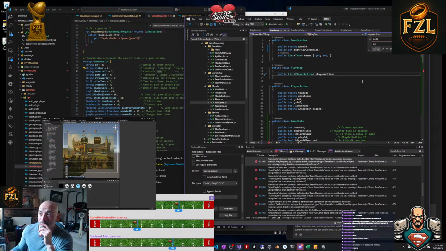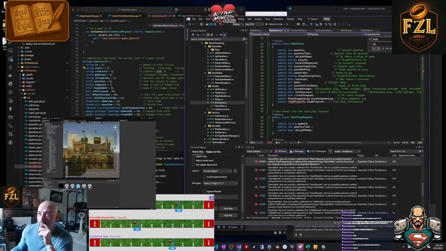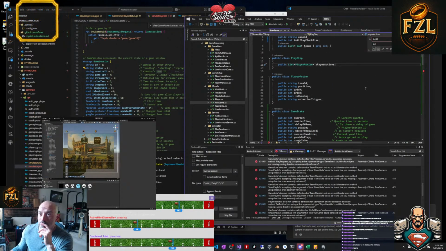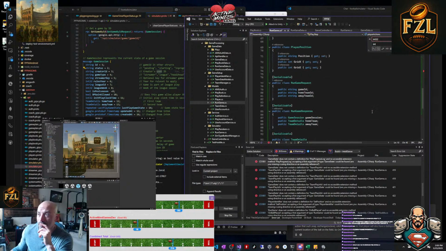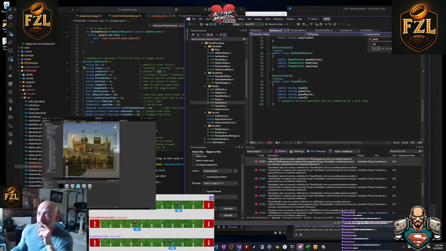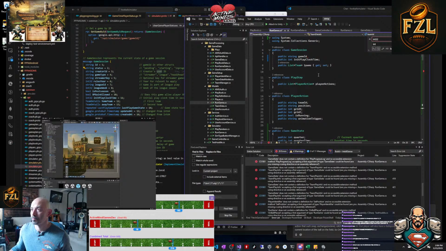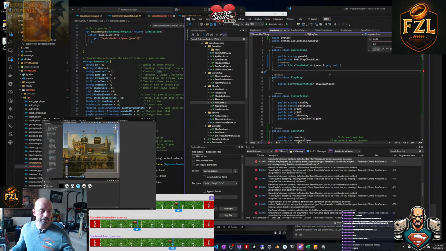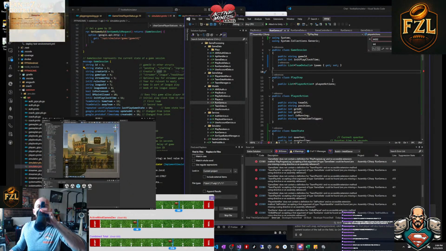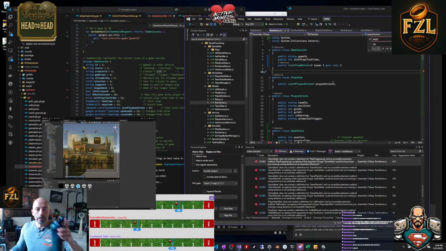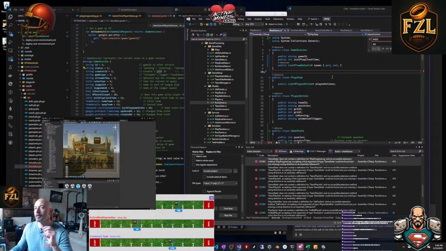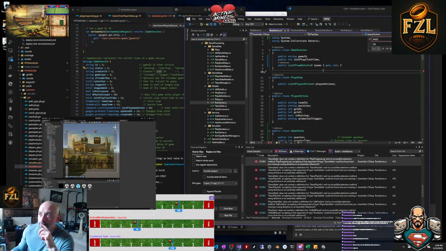But okay, so team should be team details, which I think is here, or is it not? Yeah, team details. So what a session has are team details, not teams. Interestingly enough, it has a team details.